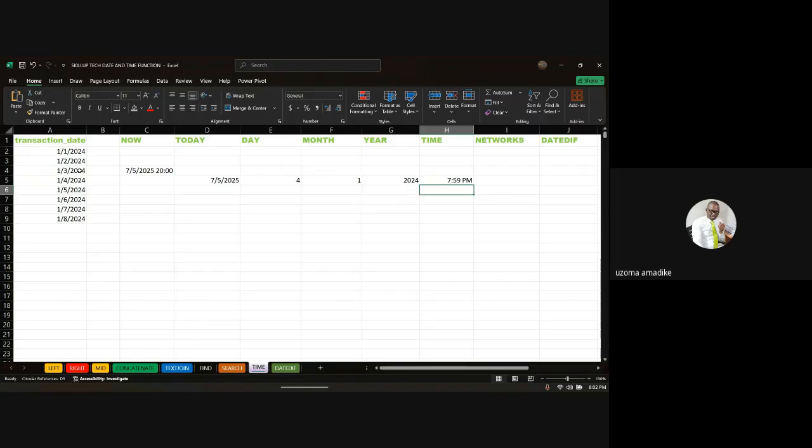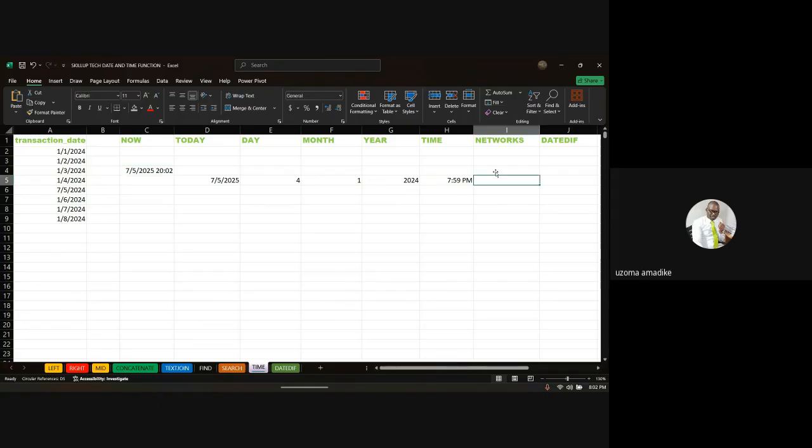Now, I'm going to change one of these data. We're in month 7, because that is what I want to use to do this calculation now.